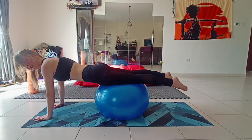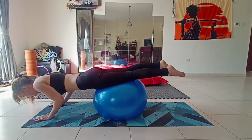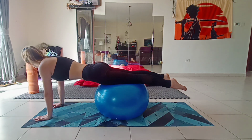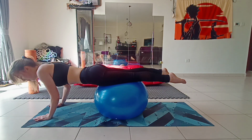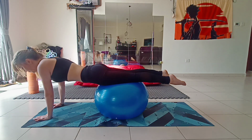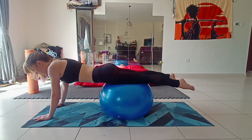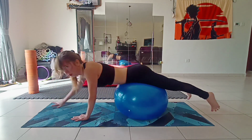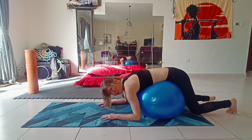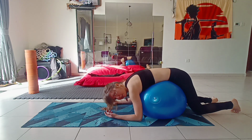And now we do another three Pilates style with the elbows close to the ribcage. Inhale to bend, exhale to push. So all the time holding the core engaged, you can slightly squeeze your glutes to help the whole process. And one last time. And then walk back with your hands to go onto your bow and rest one more time here. With round back, relax your arms, relax your head.